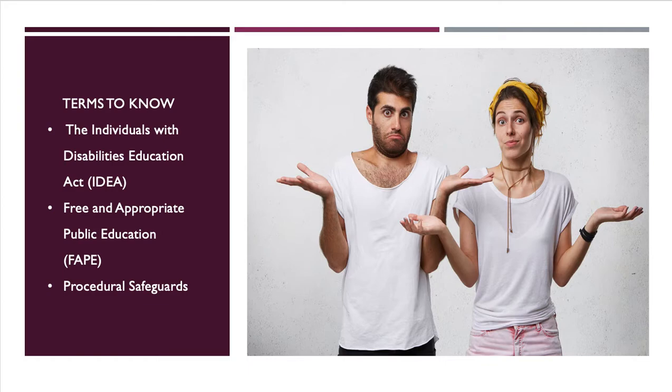Again, these are for children who meet the criteria. All right. So we've talked about the Individuals with Disabilities Education Act. That's a law that gives all students the right to what's called FAPE, or the free and appropriate public education. And lastly, this is your Bible, parents, the procedural safeguards. It tells you all of the rights you have during the evaluation and the IEP process. So once you obtain that from the school, read it, know it, refer back to it as much as you need.